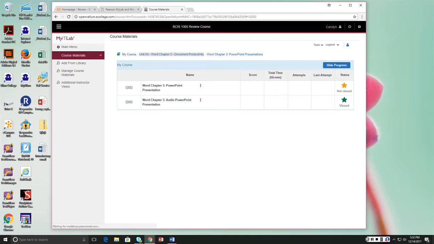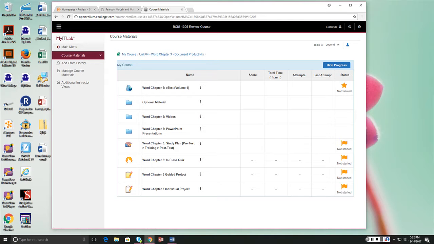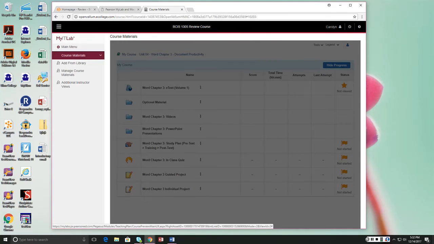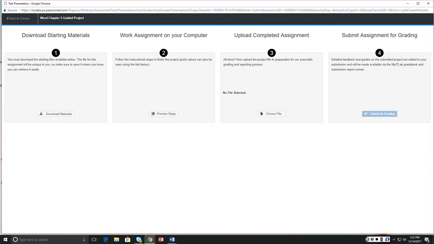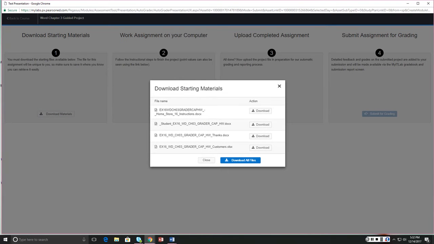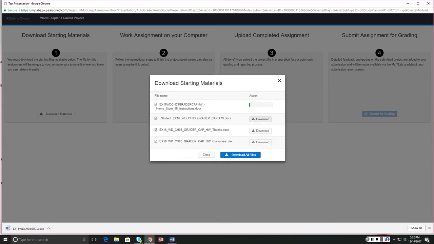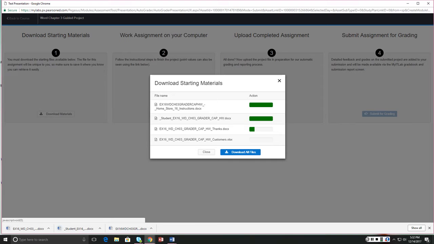They give you the details, they give you all of the terminology that you need to know, and then you'll click on the assignment that you have, and it'll open up this window. You may have to click to allow pop-ups, and then you're going to download your material. There's 2 ways to download your material. One is to download all files, which is going to happen inside of a zipped folder, and it complicates it somewhat. So my favorite way is just to click download on each one of these individually.